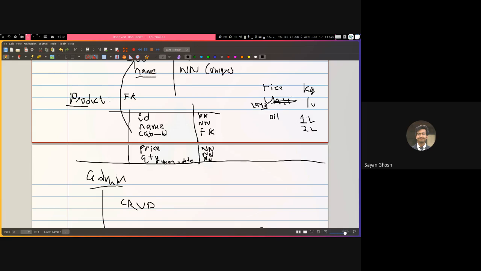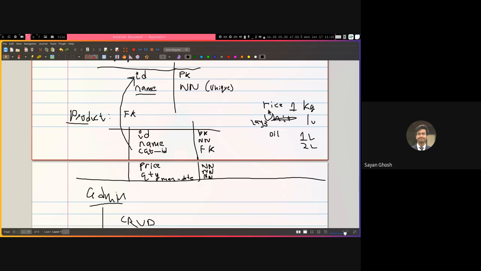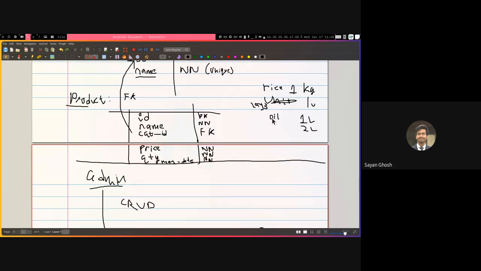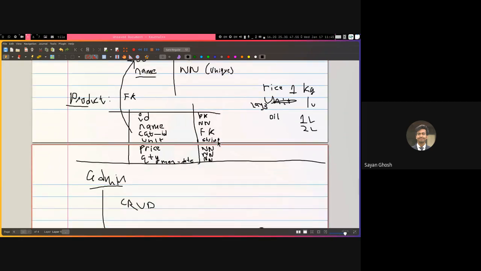So we can also store what the quantity means, right? So for one item, let's say rice, 1 may mean 1 kg. For another item, oil, 1 may mean 1 liter. And again, for Lays, 1 may mean 1 packet. So we can also have the unit. So I don't have any space to write it here, but then, yeah, let's say the unit we can store. So this will usually be like a string. So you can store that. I don't think I've done that in this project, but then yeah, you can definitely add this. And as you said, the size also we can add. So if it's a small, if it's a medium, if it's a large item, all that we can add.